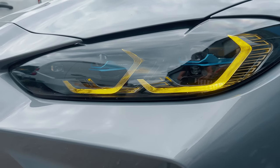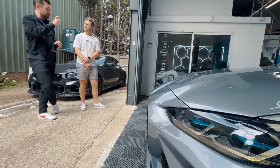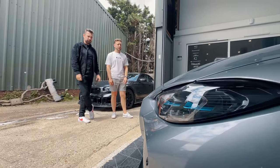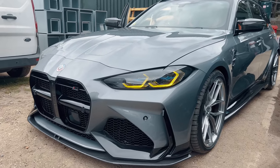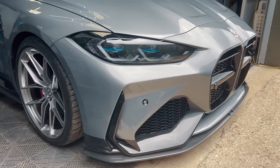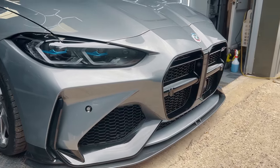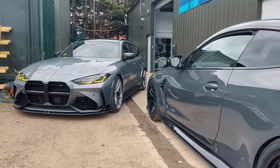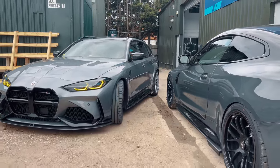The CSL lights make such a difference. The CSL lights, for anyone watching this, that's not actually a headlight swap - it is a module change. It's just a tiny little module; there are two in each headlight for each DRL. It's a relatively straightforward swap - we do quite a few of them. Nathan's got them on his M4 as well, I've just done them on the M2. They look evil, it's quite a sinister looking car. It transforms it hugely.